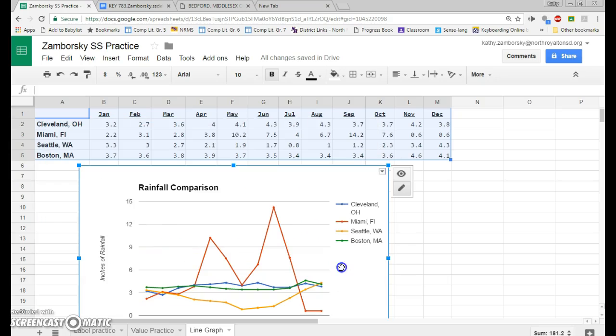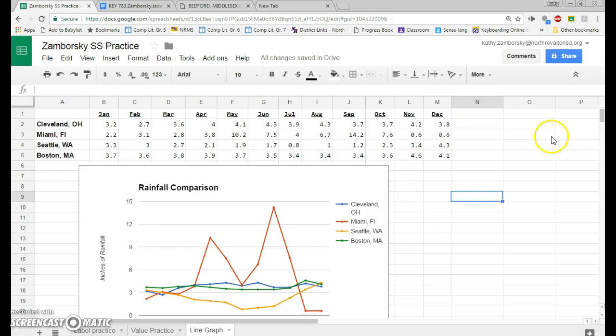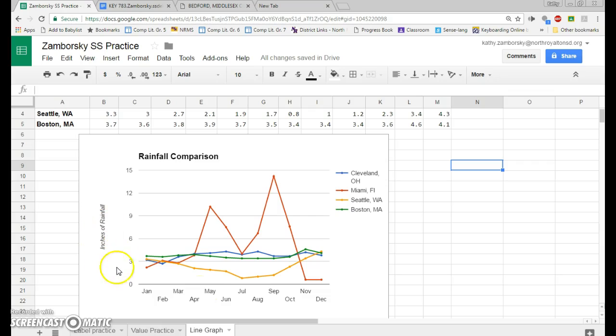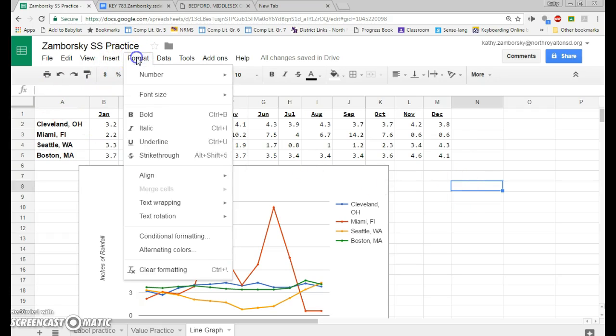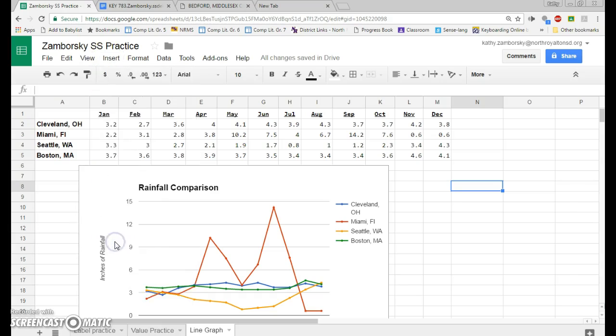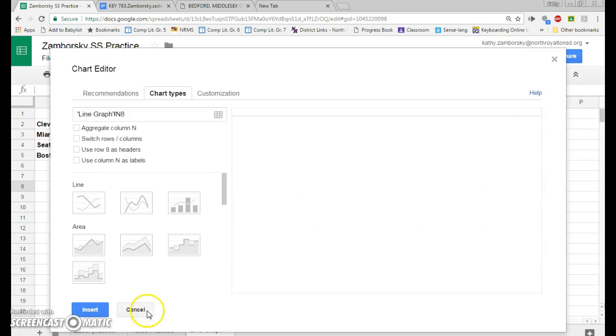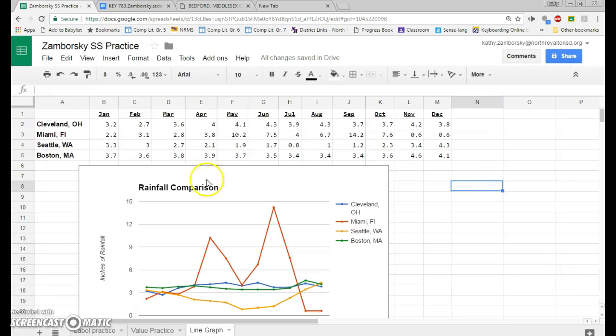So now you've got your data, you have your chart, inches of rain per month, and your legend. If you had some troubles making your graph or your line graph, your chart, it might be because you did not select all of the data. If you have a random active cell selected and you go to insert a chart, it's going to come up blank, empty, because there's nothing to chart. That's a common mistake students make.